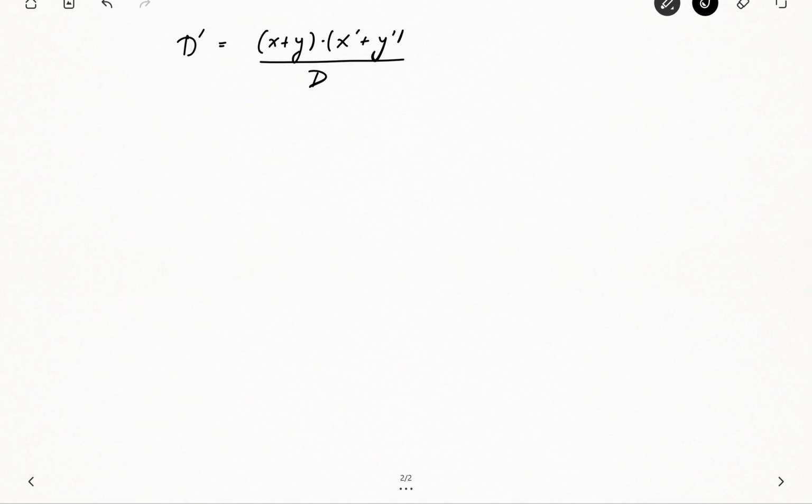So now, what we figured out is our rate of change of d depends upon a lot of variables. We need the x value, we need the y value, we need the x prime value, we need the y prime value, and we need the d value. So what we're going to do is now come at step 3. So at step 3, we need to focus on the moment of analysis, right?